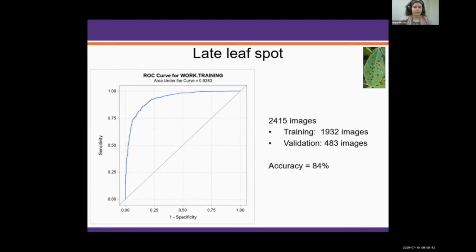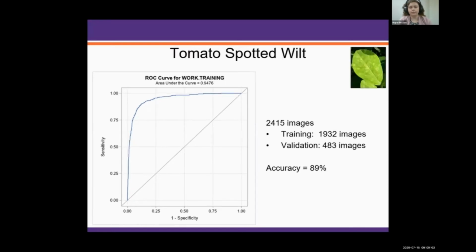Next, we have late leaf spot, and the area under the curve for the training data set is 0.9283. And for the validation, the area under the curve is 0.8989 with an overall accuracy of 84%.